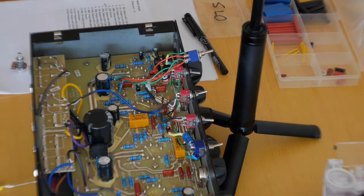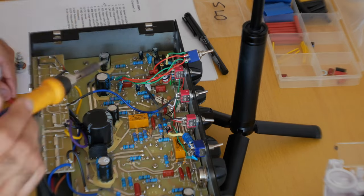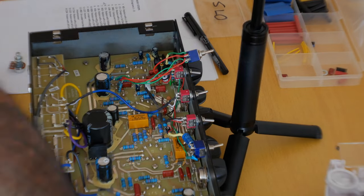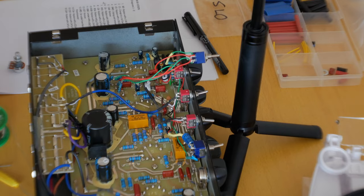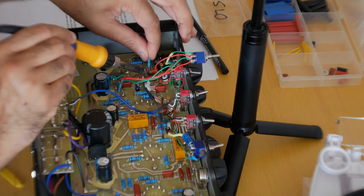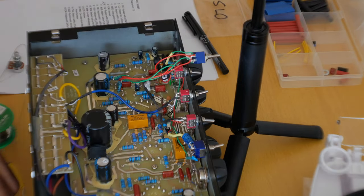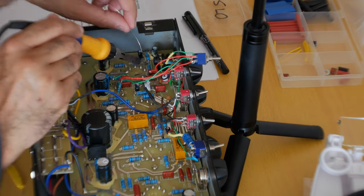Alrighty, modifying the gain channel now. This was a lot of fun to do. There were quite a few steps in this one, so I'm gonna play you some more music from my album Circle of Fire. Hope you enjoy it. You can check it out on Bandcamp if you would like as well. There are about 16, 17 steps to do with this modification. So it did take a little while, but it was so worth doing. All right, enjoy.